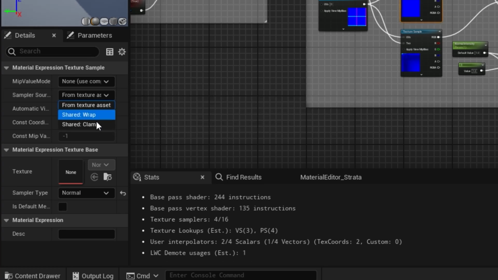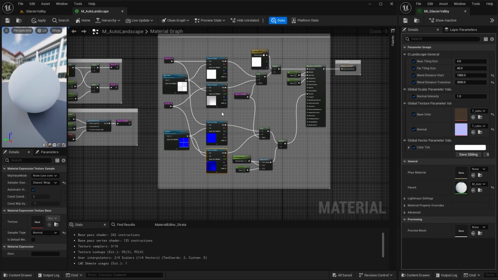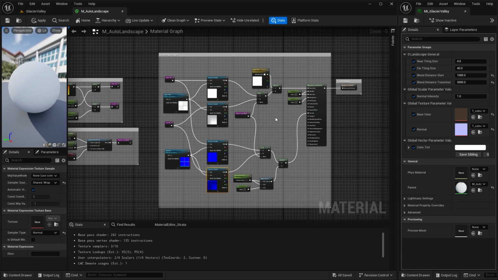I should say, by the way, I didn't mean to say this in the introduction, this tutorial of the series is probably going to be the longest by quite a way, because we've got a lot of things to set up, like 4 layers, layer masks and layer blending. So it is going to be a bit of a slog today, but once you've got through this, all of the other tutorials should be much simpler by comparison. So stick with it and you'll have a good result at the end.